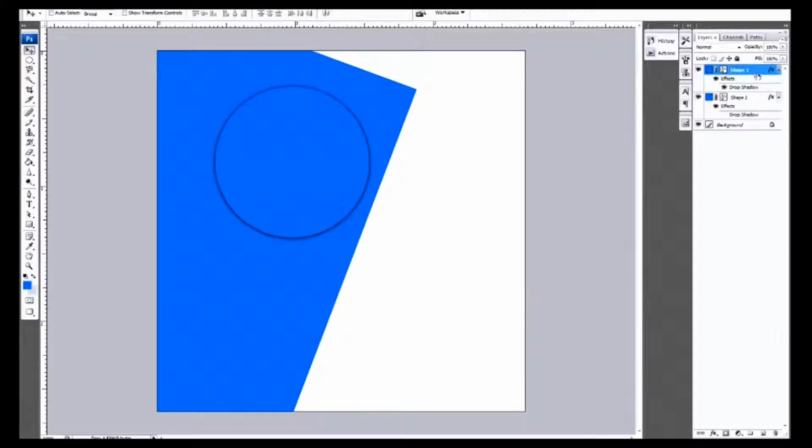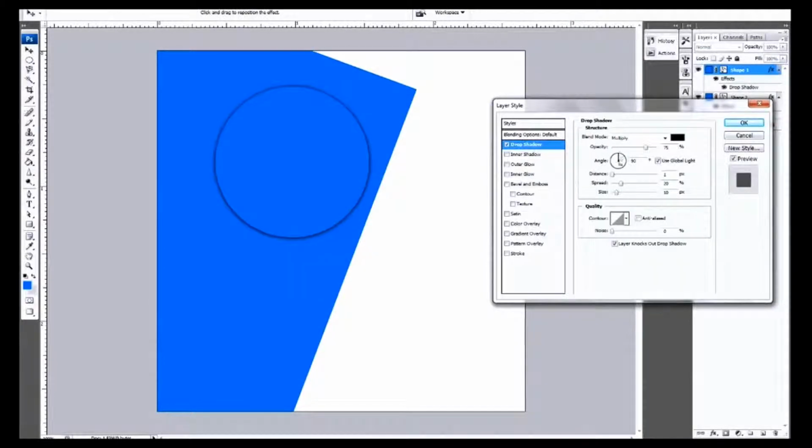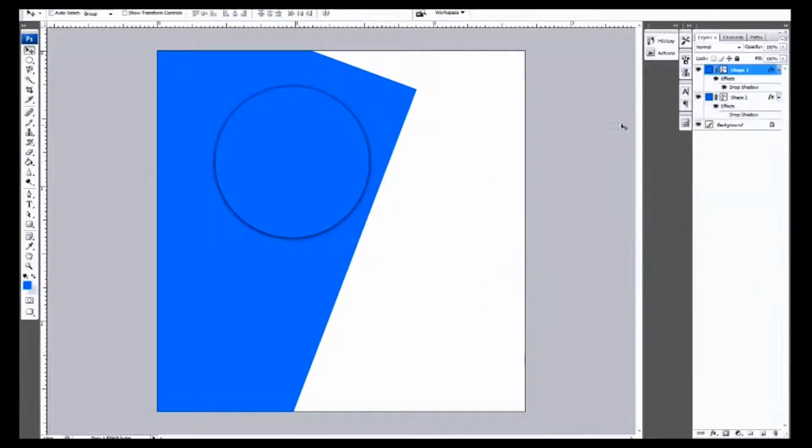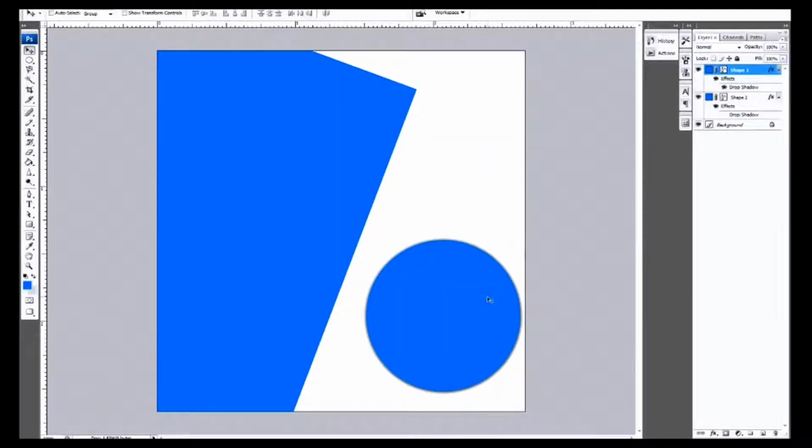If we wanted to experiment around with these some more, that's the wrong shape. This shape here. If I continue to mess around with this, if I turn our distance up a bit using the up and down keys, you can see it pops out a little bit more. It looks a little more ridiculous because you can't really tell where the boundaries are, which is really why it is advised that you keep it at 1px. So yeah, shadows are very important because they add depth to it.